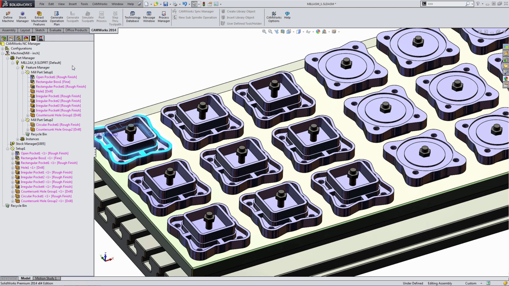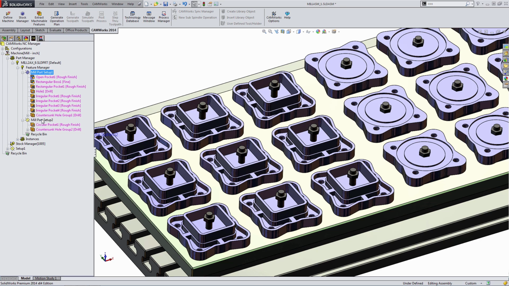And the first thing you're going to notice is on the left side, we basically have 2 feature trees. We have all of our features listed in the top area and in the bottom area. So there's some differences between these two, and this to me is one of the most confusing aspects of machining in assembly mode at first. Is what are the differences between these 2 feature trees, and how do they interact with each other? So the first feature tree, we really will call it the feature manager. And it's tied to our part.